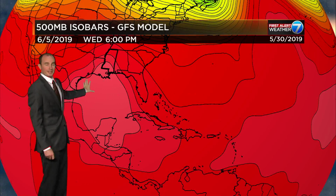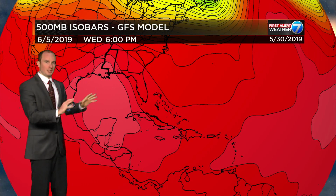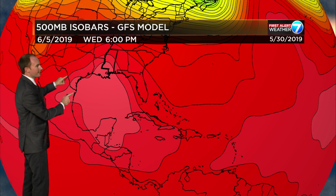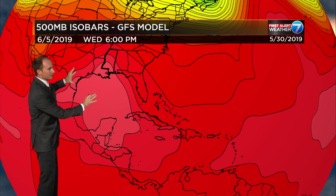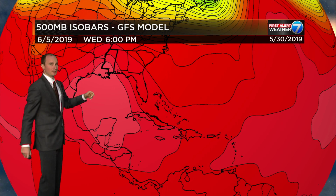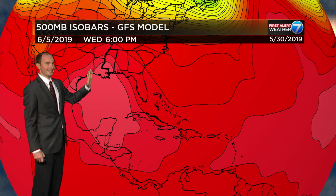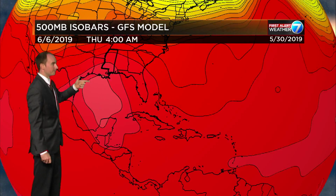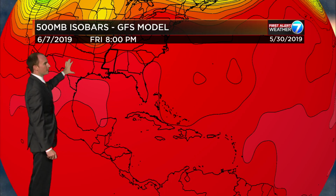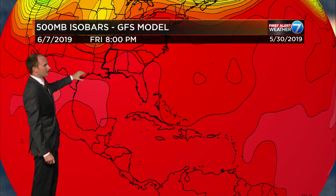I will say this, over the next couple of days, a lot of the models have shifted. Originally, they had it really blowing up across parts of South Texas. Now they've got it parked out into the Gulf of Mexico, maybe a little bit over Louisiana, a little bit closer to South Mississippi, which is why I tend to think we're going to be a degree or two warmer as we head through early to the middle part of next week before the ridge takes over a little bit into the central United States.